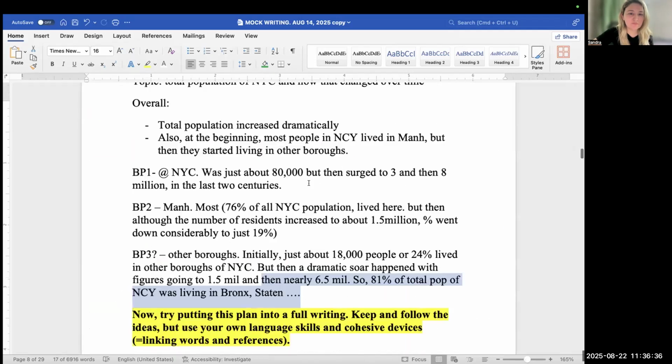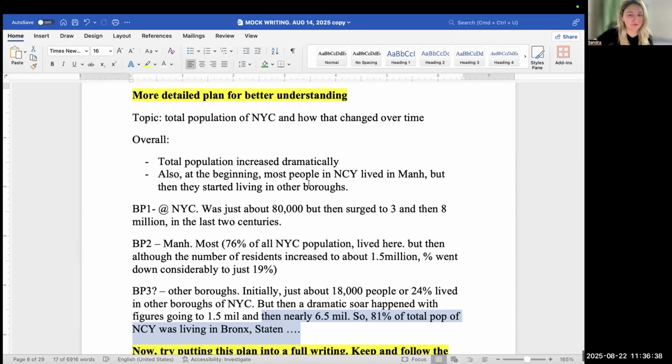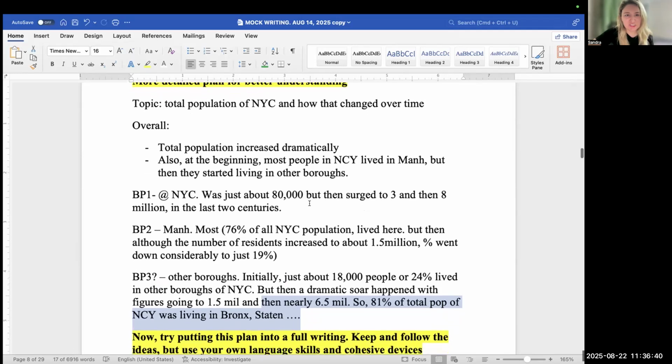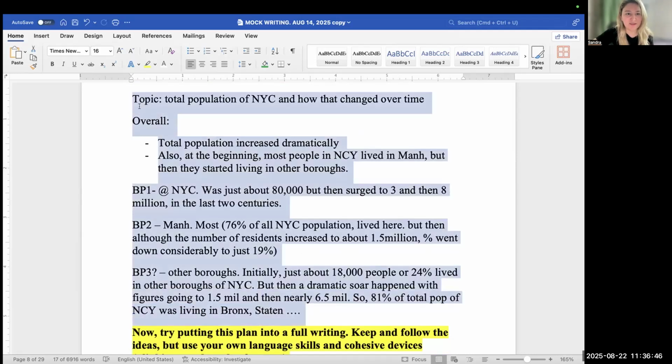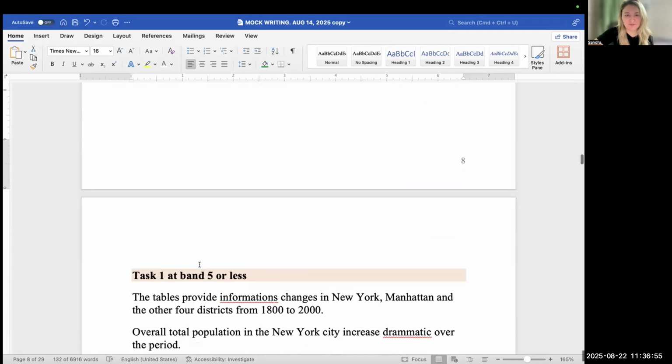Super cool. And before going any further or afterwards, you could just look at this plan and challenge yourself to write a report based on this. Read this and put it into sentences, using the language you do know. Tell me how easy that would be for you. Anyways, okay, moving on to the next.